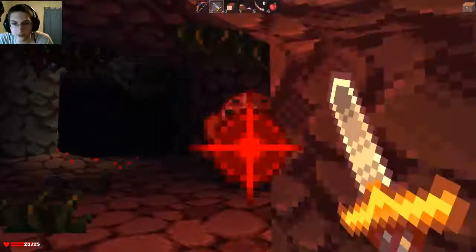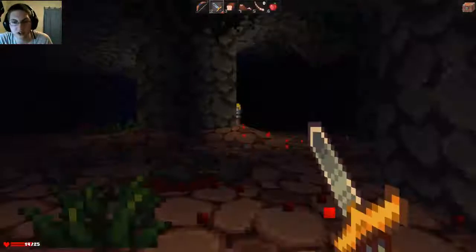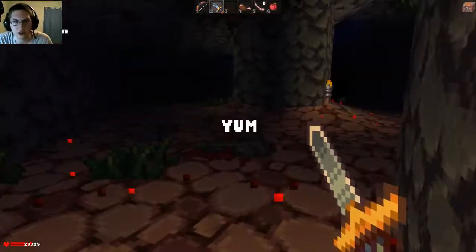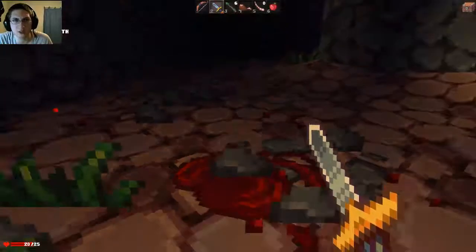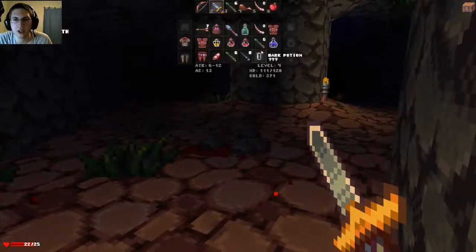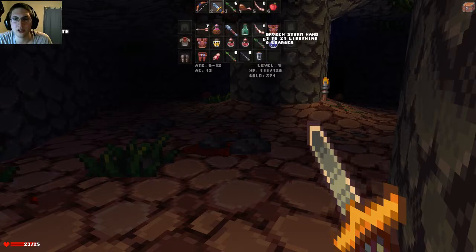Oh, and these fiery red eyeballs, they suck also. All right, I'm gonna, yum. So you can see that I'm restoring some HP. I'm just gonna camp it out here for a minute. I had a bunch of potions and wands. I don't need that. Whoa, I just tossed that thing hella far. Holy crap, I didn't mean that one. I don't need that either.